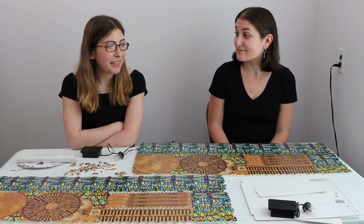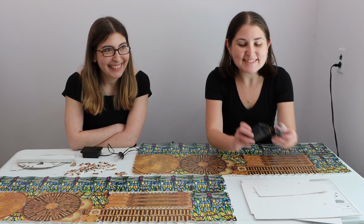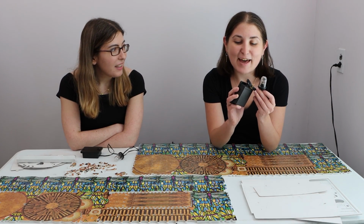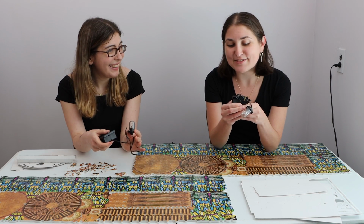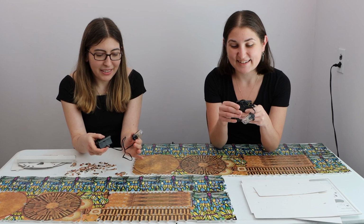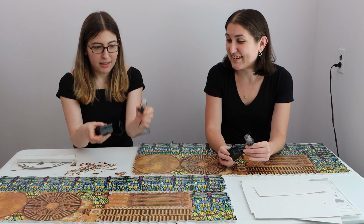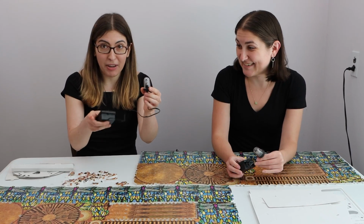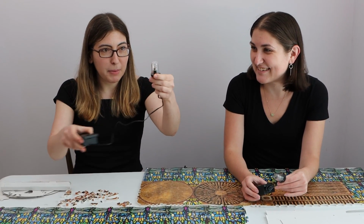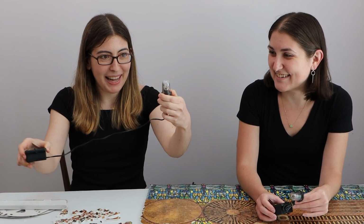Also, do you want to share what's going on with your light over there? Well, it doesn't seem to work. We just put brand new batteries in it and nothing happens when I turn it on. The quality of this part of it was not the greatest. Yeah, basically hers just has a whole lot of issues. Mine does work. This is the one from the garage sale, remember? Hers was brand new. Mine does work, but only when you get the wire in the exact right spot.